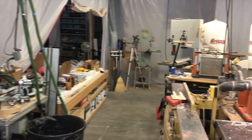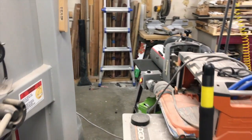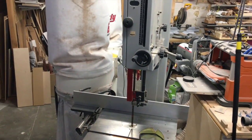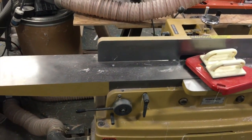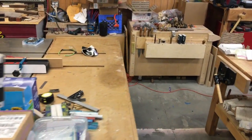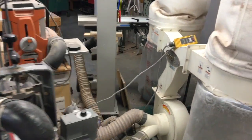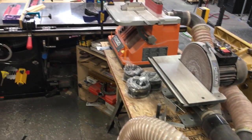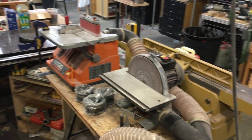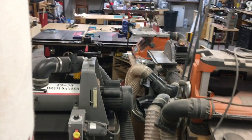The idea behind this is I wanted to keep all the dust on one end of the shop. All of these big machines require dust collection, so they're all combined into what I call the Island O'Tools. I've got an 18-inch bandsaw, a planer, drum sander, a disc sander and belt sander, my Powermatic joiner, and my saw stop. These are all the big dust makers. The nice thing about this setup is I didn't really need a lot of dust collection hose — everything's as short as possible. The longest hose goes to my table saw, but shorter runs increase dust collection efficiency and make it cheaper.